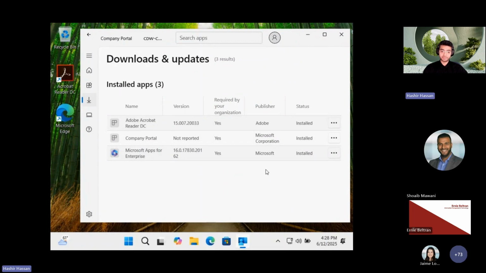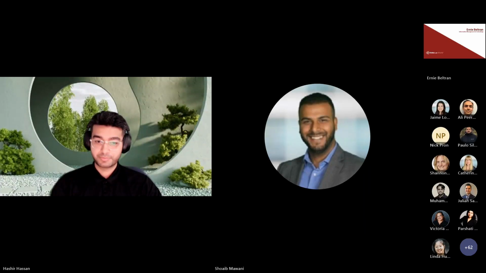What I'll do is, we've seen how Autopilot can automatically provision a device with our core configurations and applications. But let's take a look at how those applications are managed behind the scenes. So, one of the newer features available in the Intune Suite, as Shoaib mentioned, is the Enterprise Application Management. So this makes it easier for IT admins to deploy and maintain key business apps without needing to manually package or manually update them. So I'll jump over to the Intune admin portal and show you what that looks like. All right.